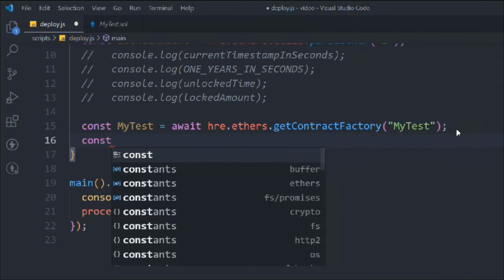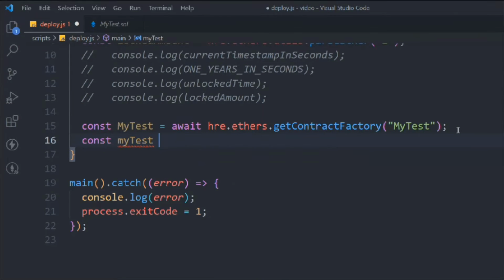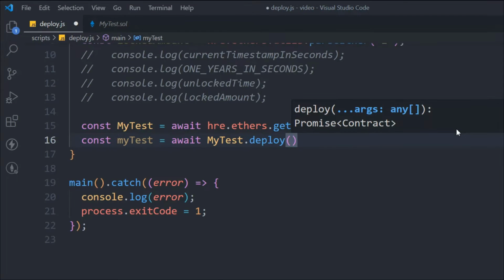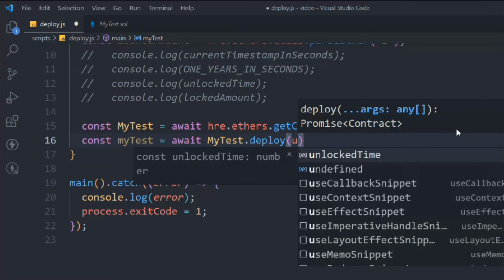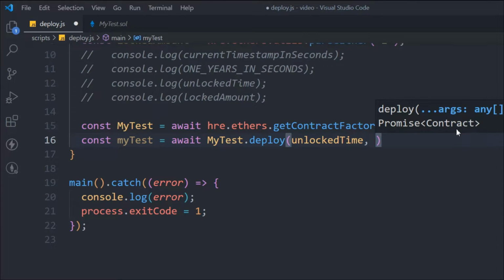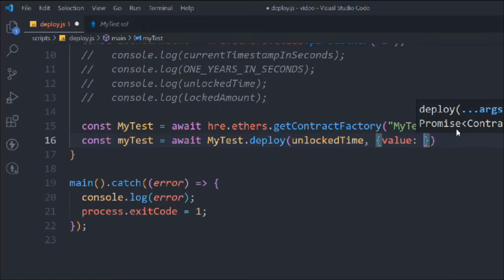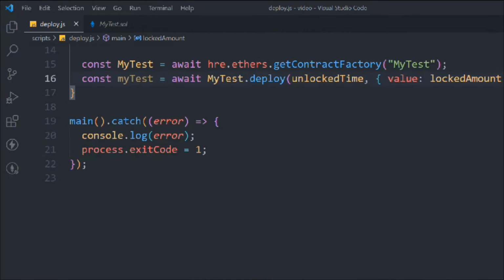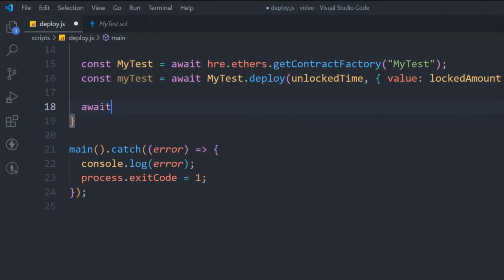Okay, now we'll take another variable and this will call my test await, and here we're going to call this my test deployed, and in that we have to pass the data. Okay, so our constructor needs an amount and a timestamp. Okay, so here I already have the log time, and here I'm going to take this and I will send, let's say, amount. Okay, so we have 1 ether. Okay, and that's what we are sending. So that's the setup for the contract, and now we're going to deploy it.